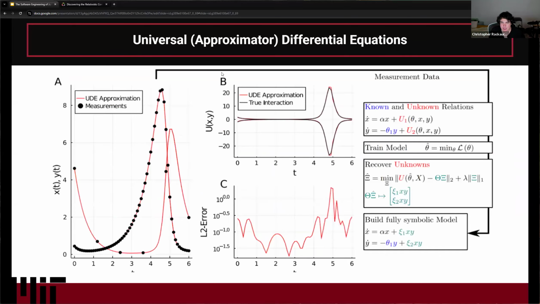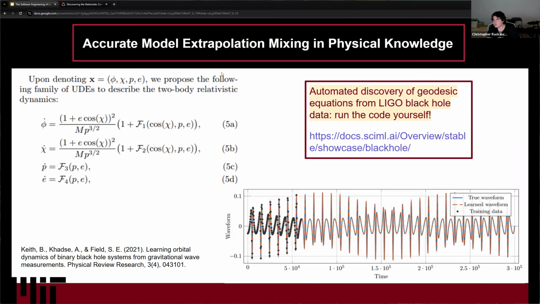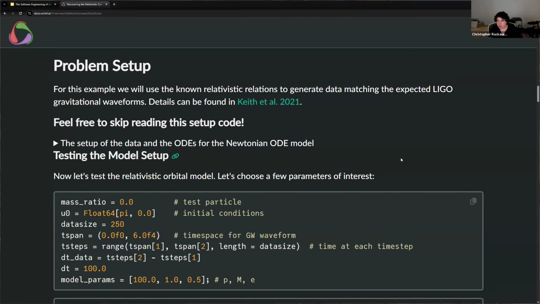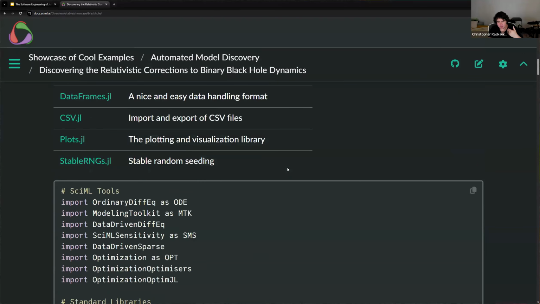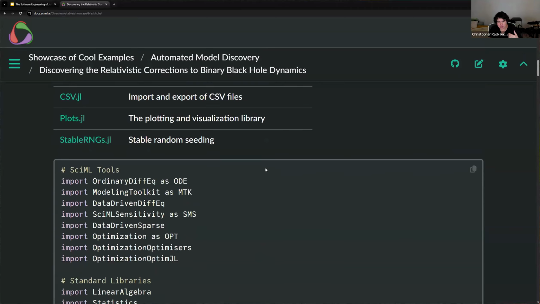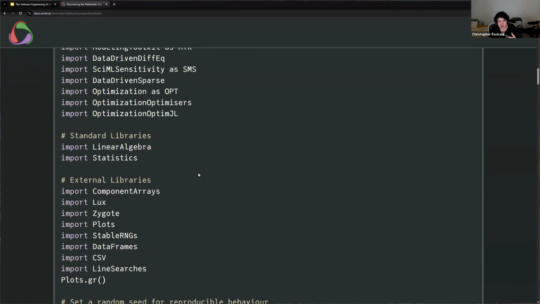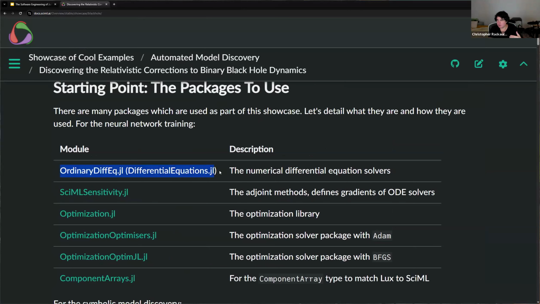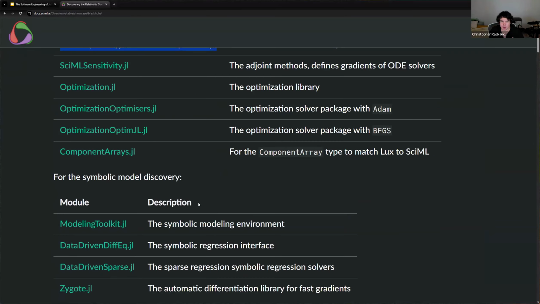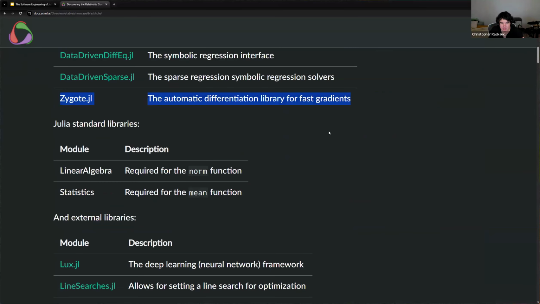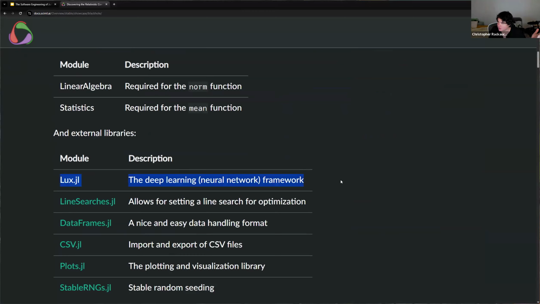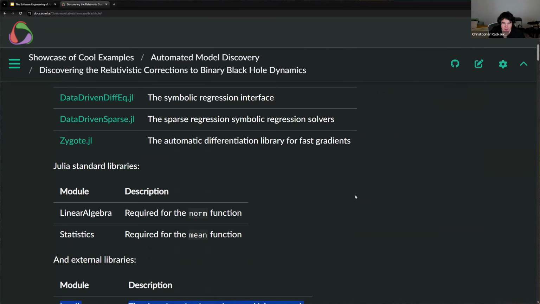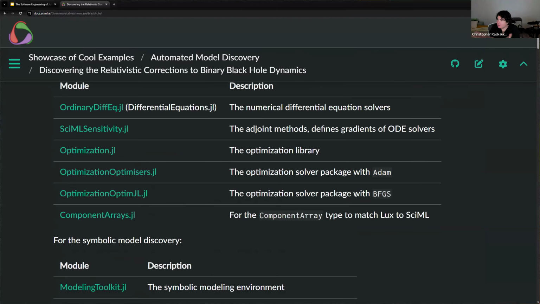But in what you see here from the Julia open source ecosystem, we just say, oh, I want to do machine learning with my differential equation solving. What should I use? And it just goes, okay, you use the differential equation solver, right? This is the differential equation solver you always use. Why would you use anything different, right? Oh, but I want to do that with machine learning. Oh, use the machine learning library. You use the automatic differentiation and Lux. Why would you use anything different? It's like, okay, there is no different library.